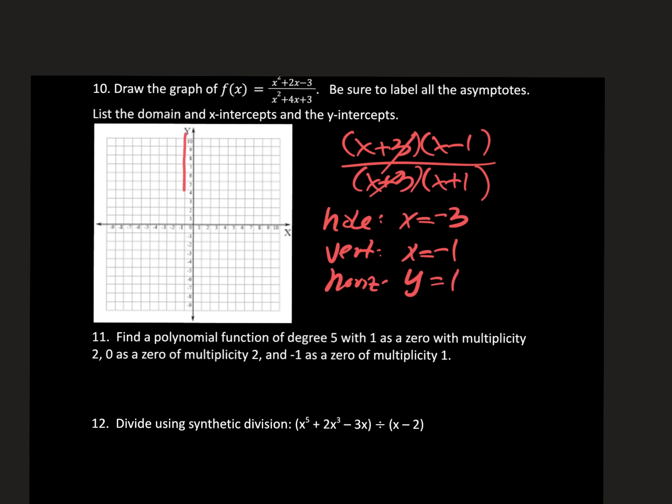The vertical is at -1. Horizontal is at y equals 1. X-intercept, so it makes the numerator 0. In this case, it'd be 1. The y-intercept, remember put zeros in for x's, correct your x's right there. That would leave -1, so the x-intercept is +1. Y-intercept is -1, which means I know the curve down here is going to do this. All I got to do is punch my calculator and figure out what's going to go on the other side.